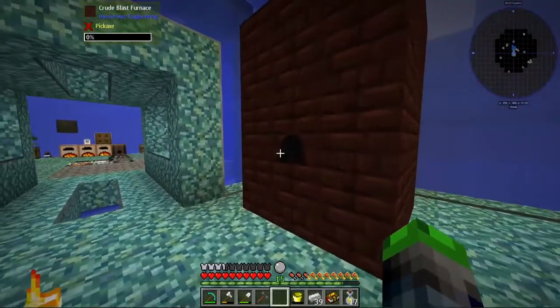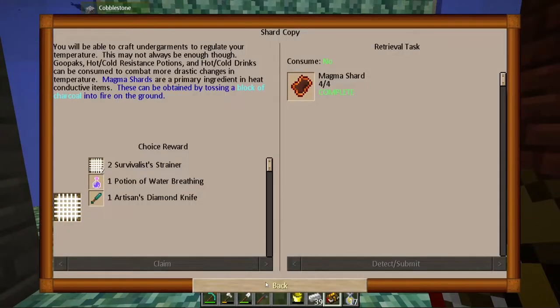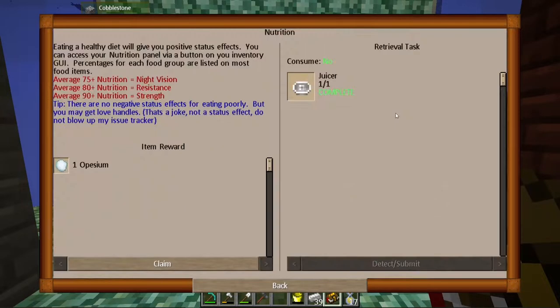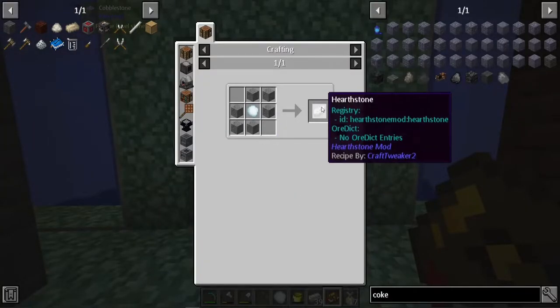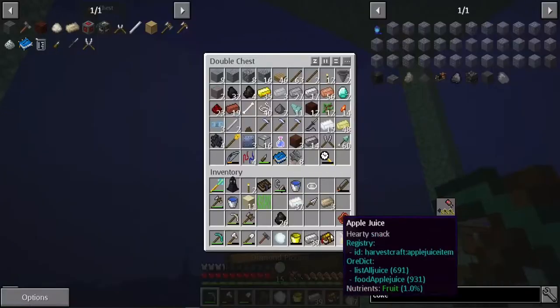But check it out. We have the crude blast furnace and the coke oven. Very, very cool. I think we actually unlocked a... Yeah, I made a juicer for our apples. So we did this, we get that. Cool. What do we use with this again? Heartstone, that's right. Cool. So I don't really need that right now.